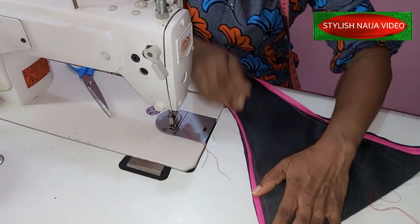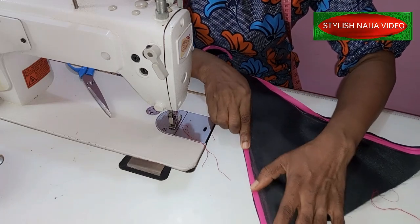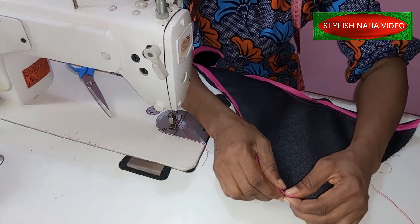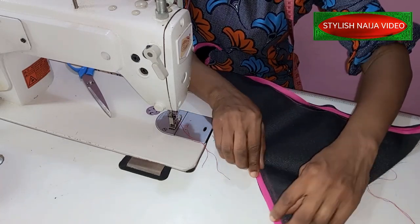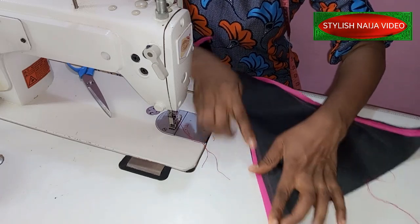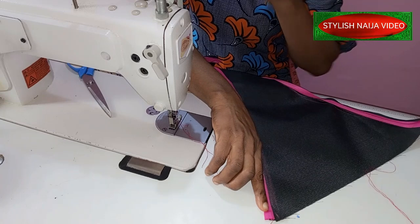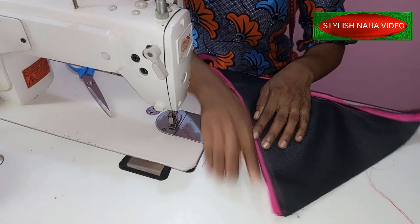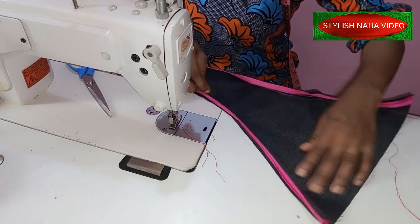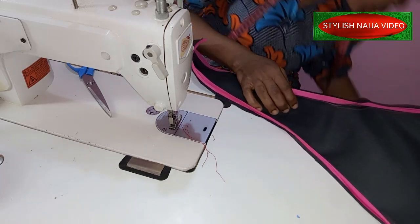You know, there's a way for you to do this if your hand is not very straight. So I would advise for you to fuse it together like this. That's to secure it down like this before adding the other one. You understand? So with that, it will be easier. But if not, you can add both of them together like this.